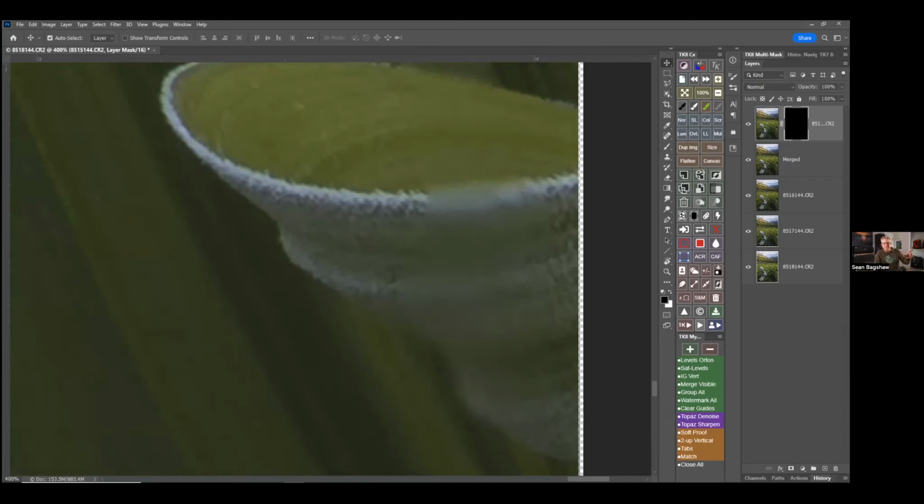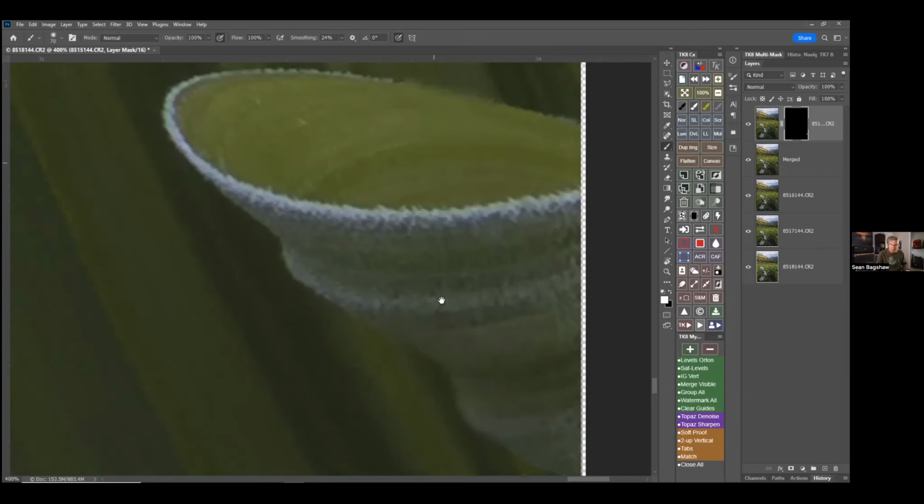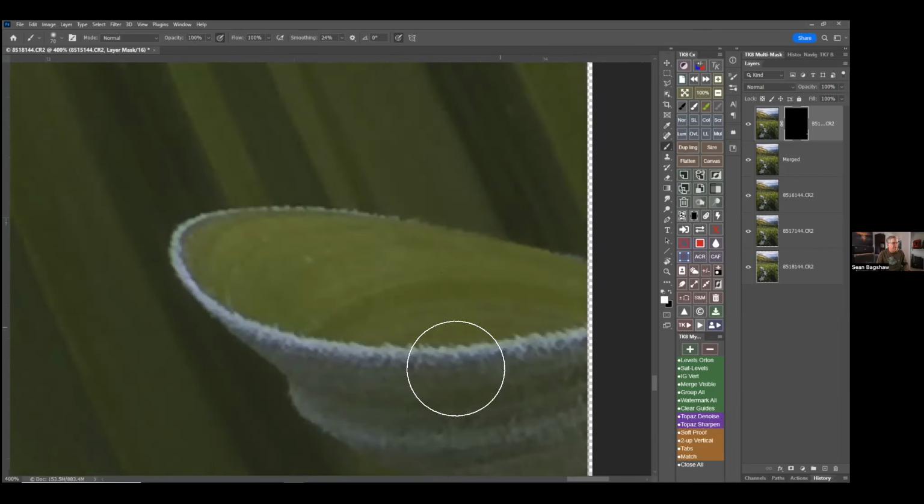If it doesn't work that way on a Mac for some reason, I'm not a Mac user, you can just make a white mask and then go to Control I to invert the mask and make it black. Control or Command I. All right, so now that I've got this layer up on top, I want to use a white paintbrush. So paintbrush tool, white, and I'm going to paint on this black mask with that white paintbrush. And now I can bring in the properly sharp areas from that frame right there without those artifacts of the Photoshop masks that just mess everything up.